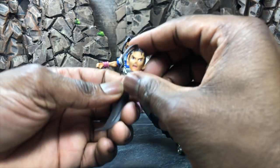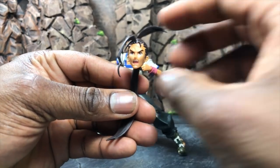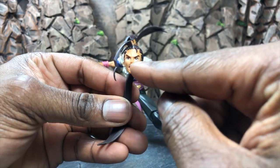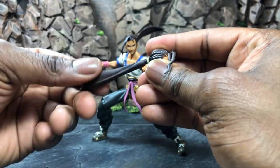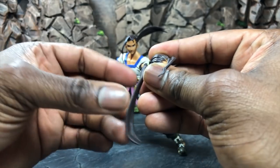Next up, you do get 1 alternative head. It's a shouting head. I don't think that this head is as good as the original head that you get here, but it is good. I think that the mouth actually needs a little bit more work on it, but overall still pretty good. You also still get the same joint that you do on this head, so you don't have to worry about not getting the same love, because it does.